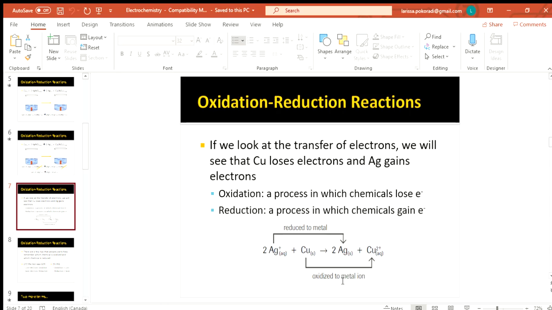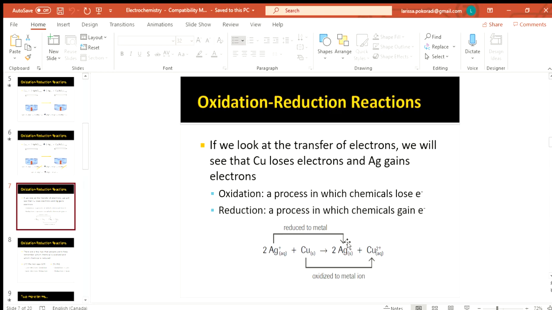So what we can see is because of those charge changes, it means we also have a transfer of electrons. So Cu, copper, is losing electrons because it's going from a 0 to a 2+. So if you gain charge, you're obviously losing something negative to become more positive. And if something is losing electrons, they had to go somewhere. So they're going to the silver. Silver is going from a 1+ to a 0, so it's going down in charge, it's gaining electrons.